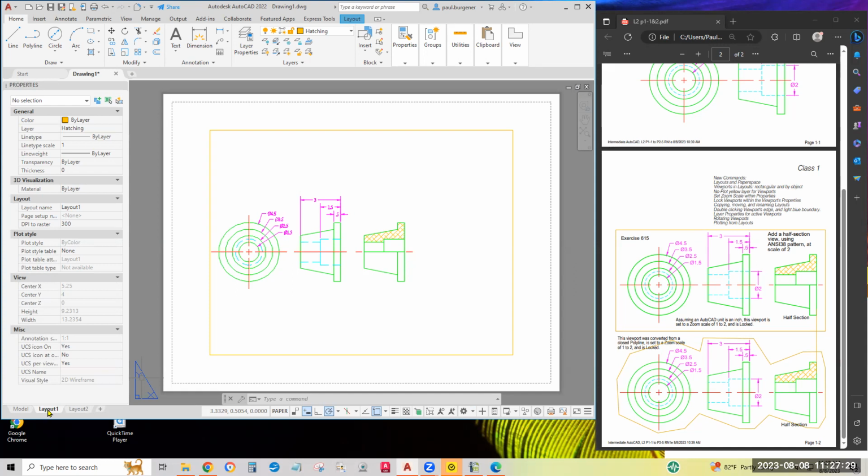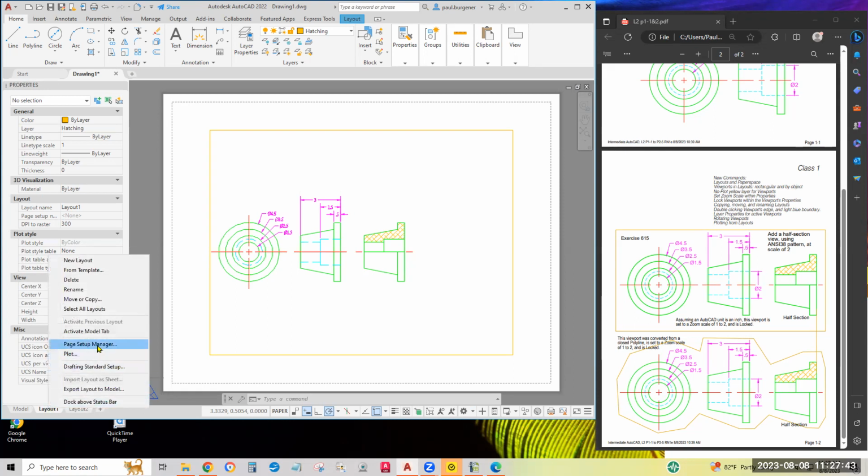We ought to rename the layout to say, I don't know, A size -P portrait, but one thing at a time. Let's right click on the layout 1 tab. Go to Page Setup Manager. That includes the orientation and what plotter printer we're aimed at.